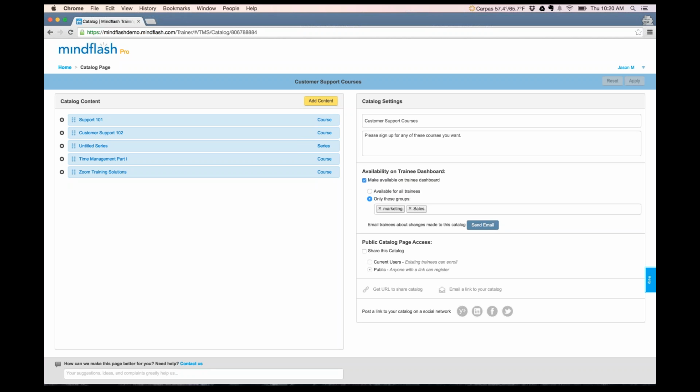Can I use a portion of the course in face-to-face training? Yeah, Mindflash wasn't necessarily designed to be used in face-to-face training, but you could certainly do that. We see scenarios where the trainer logs in with the trainee and walks through the slides and discusses it with them. Again, Mindflash wasn't really set up to support that as the primary use case, so I don't know that it's an ideal method, but it could certainly be used in that scenario.